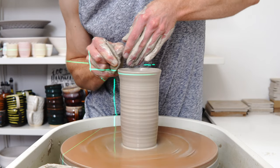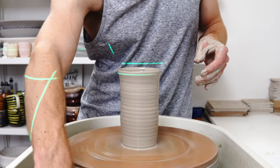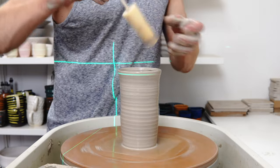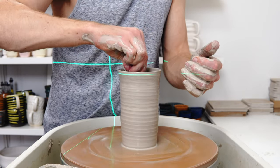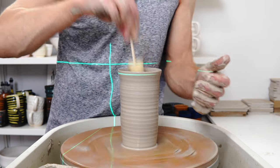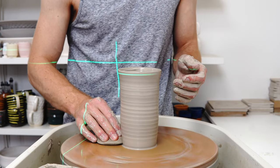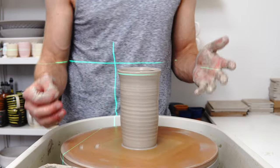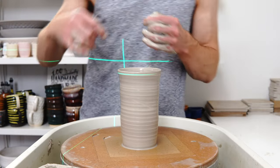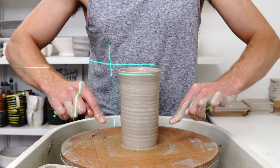I've gone a bit too far that time. I didn't get any more out of the base, and it's gone a bit too thin there. Normally I'd do three pulls and then rib the outside smooth, and you're probably looking at saving 30 seconds per piece doing it this way. If you want to throw a piece every 90 seconds — which I think is sort of what Becker is aiming for — then obviously every second counts. But if you're not throwing that many pieces, there isn't really any need to go for all-out speed and efficiency.